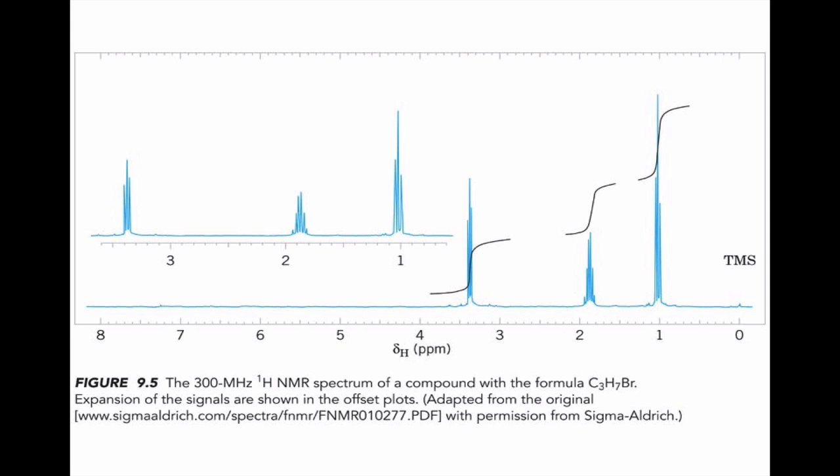This peak at 0, which is called TMS, is what? It's added to the solvent, but in and of itself is not the solvent. That's right. It calibrates the spectrum to 0. It is, by definition, given a chemical shift of 0. If we're moving further to the left, what do we call that? Downfield. And if we move further to the right, what would make a signal shift further downfield? Okay, so if we have a carbon with hydrogens on it, and if that's attached to an oxygen, it's going to appear further downfield. If it has halogens, it's going to appear further downfield.